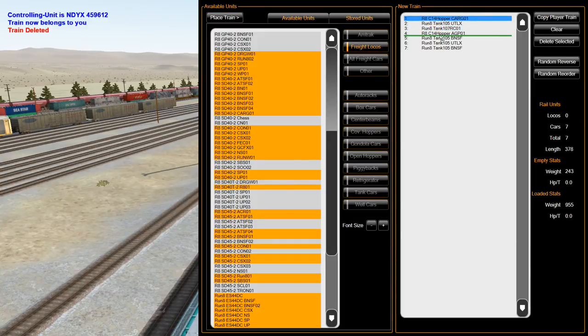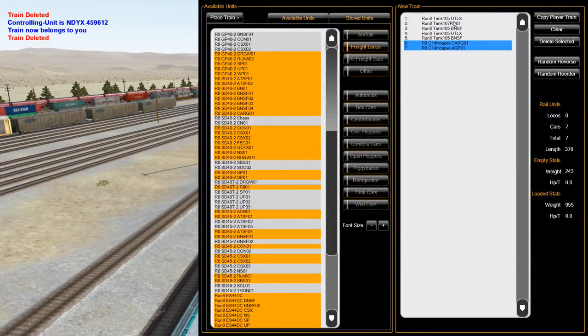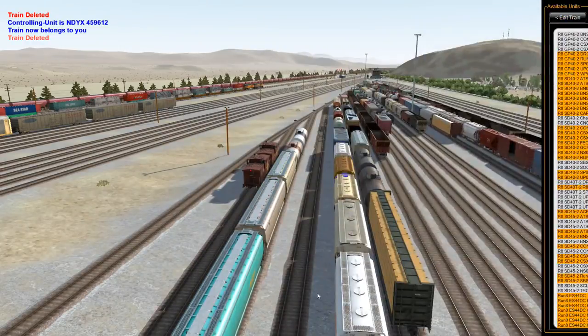And like I said, you can do this manually if you want. There's no reason why you can't. It just takes a really long time. And it's way more expedient doing it this way. Especially since a lot of these are going to have to be rehumped.